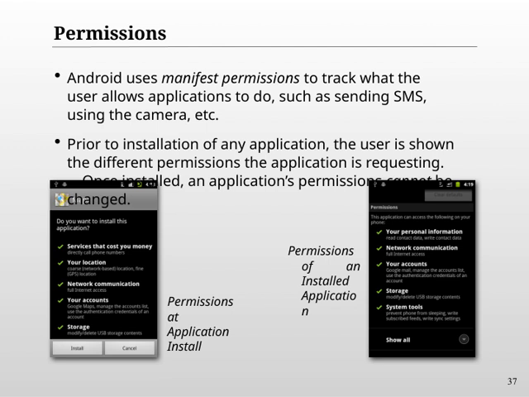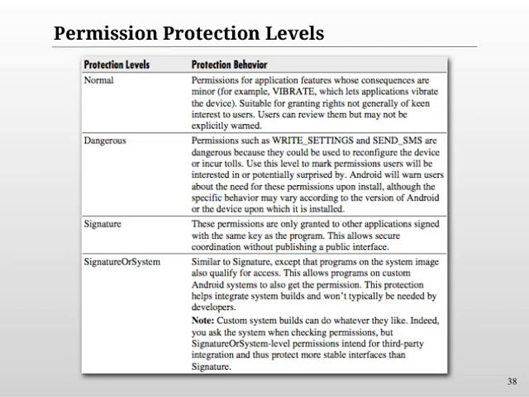Now, moving on to the permissions of an already installed application. It's important to understand that these permissions are set at the time of installation and usually remain fixed. If an app needs new permissions later, you'll typically have to uninstall and reinstall it, or in some cases, update the app to request additional permissions. This system is designed to help protect your privacy and maintain control over what your device allows apps to do. So, always pay attention to those permission requests before installation, because they define what the app can access on your device.